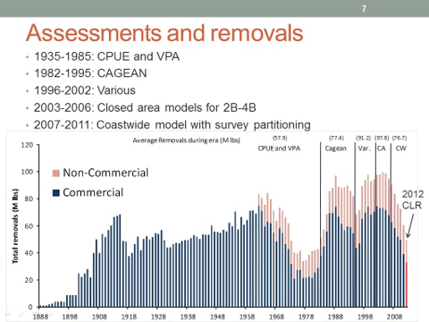We don't have estimates of non-commercial prior to the first estimate of bycatch in the early 60s. So you see up until the late 70s, rather simplistic modeling was done of the halibut populations, monitoring trends in CPUE using VPA-type models. And then we began the modern era of modeling. Cajun, which was developed at the Halibut Commission, was used from about 82 to 1995.